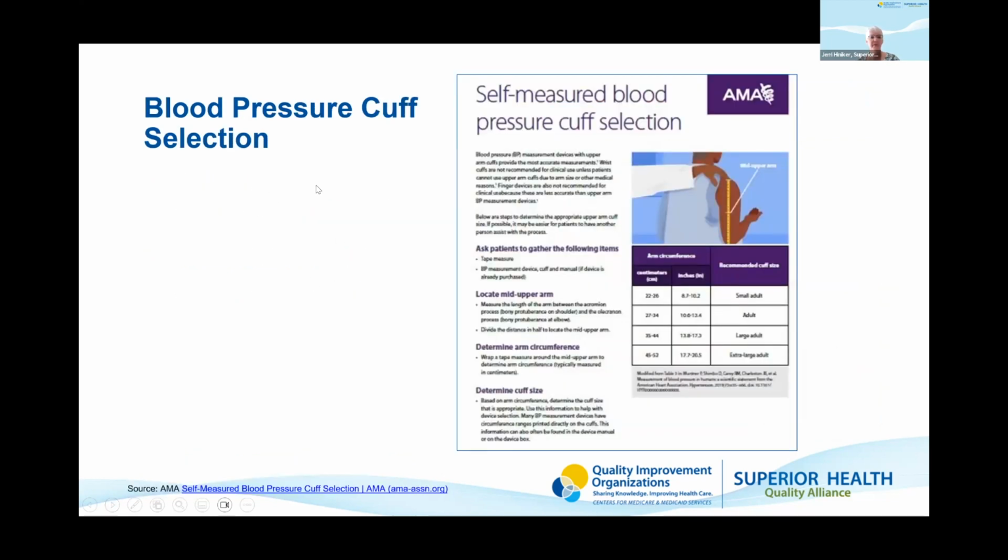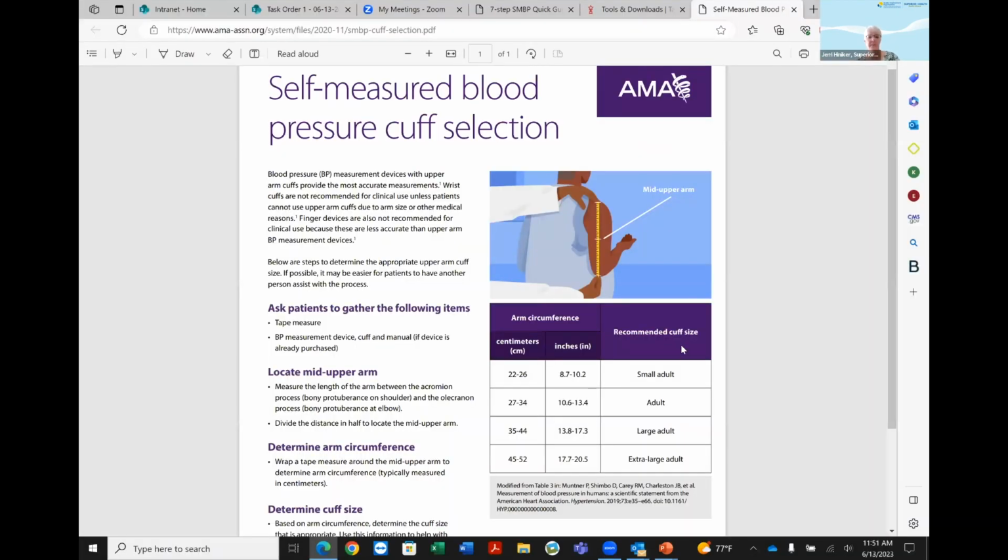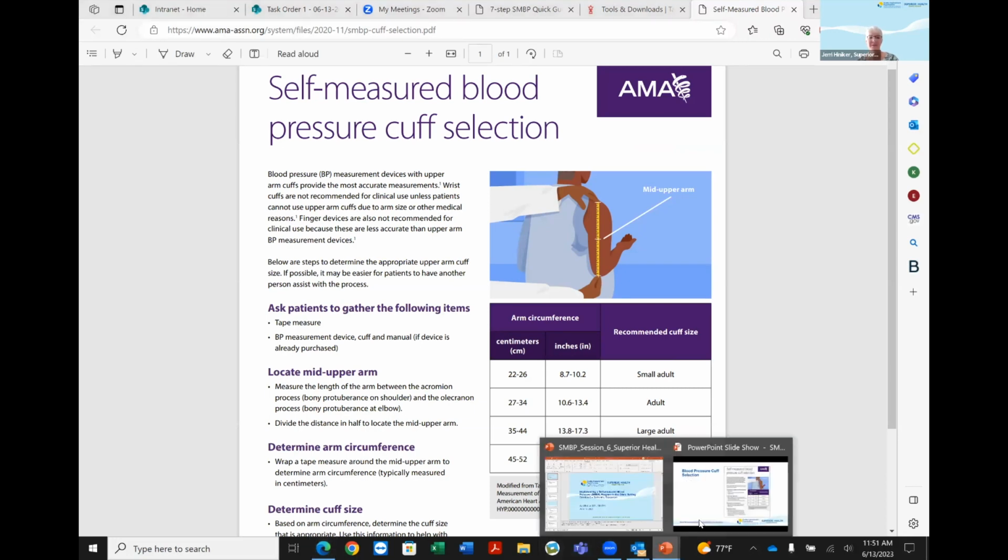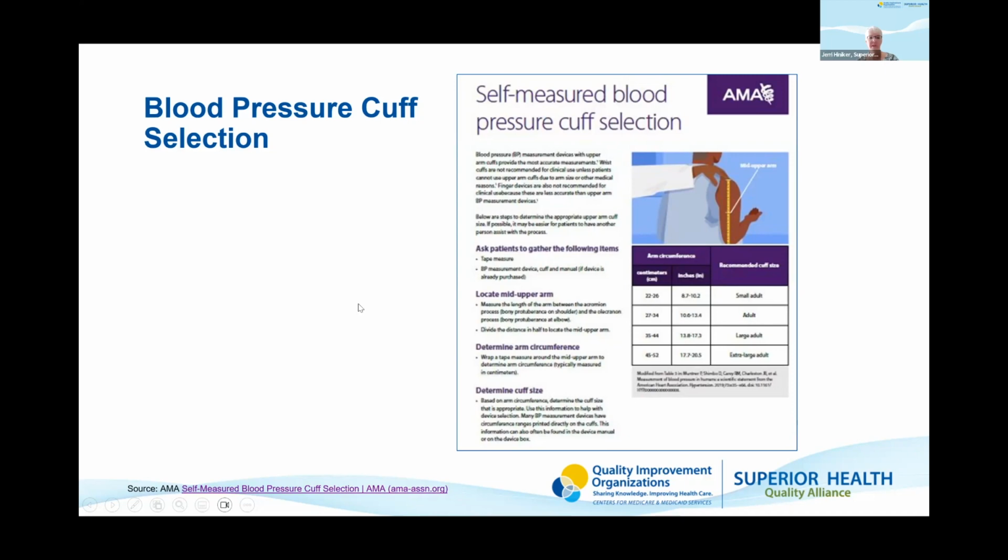Here's the blood pressure cuff selection. And I want to say this one actually, I'll pull this up. This is from AMA too. And I guess I didn't need to click on that because it's the exact same thing. But that is from AMA, and it also goes through measuring to make sure your patients have the right size cuff and how to do that.